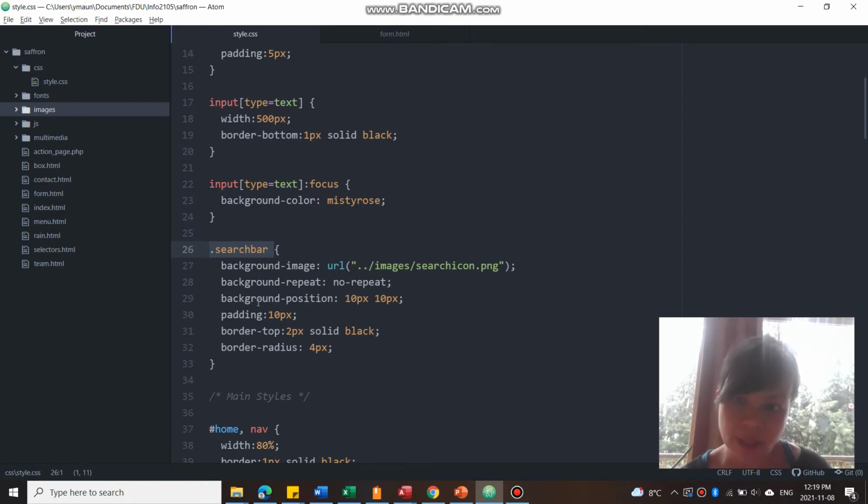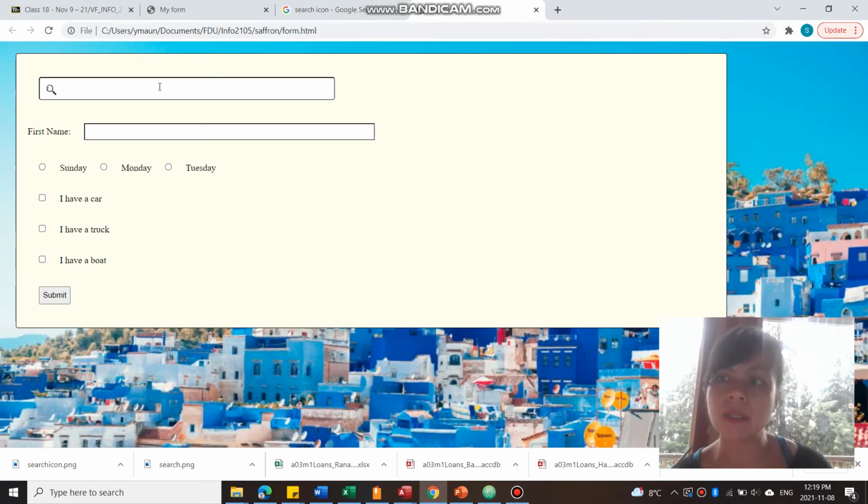Anyways, continuing on, so here we have another mistake that I found was that I have to have background position, not just position, for the background image, 10 pixels, 10 pixels. So if you just want to pause this video for a while and take a look at my code here, that's what you would enter. Okay, so I'm just going to file, save all, and now you have this looking like this here.